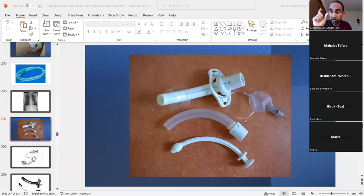I used to keep a plastic tube even in Ethiopia, one for demonstration. I had it in my locker, a plastic tube with an inner tube. That was good to demonstrate for them. Even the plastic one comes with an inner tube. It depends on the design, but unfortunately, what we used to have in the past, I don't know the situation right now, was plastic ones without an inner tube.